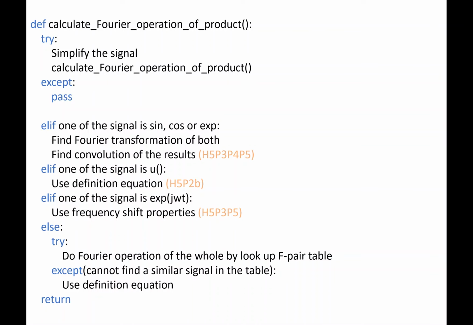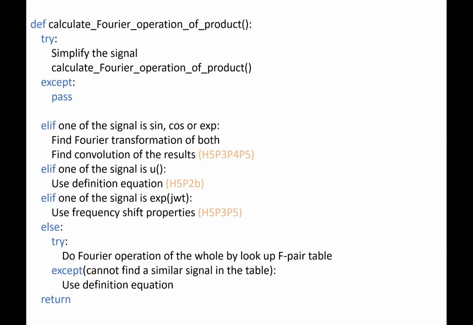Another case is when one of the signals in the product is a step function. The step function just defines a non-zero area, so you can use the definition for free. Because the definition usually takes the integral from minus infinity to infinity, and this step function will define the area more clearly. Check out this problem.